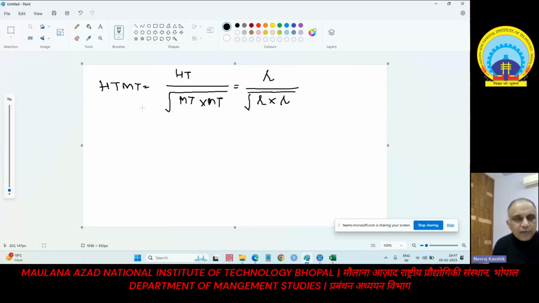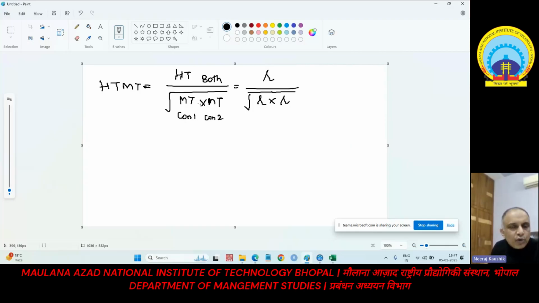You understand the purpose of the square root? If I put the square root, it will be R divided by R. So we have done HT divided by the square root of the product of the two MT, the two monotraits. So HT will be computed for both, and monotrait will be computed one by one. So this is construct 1, this is construct 2.